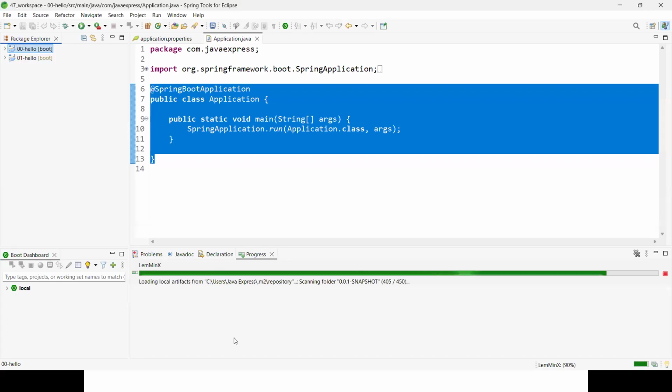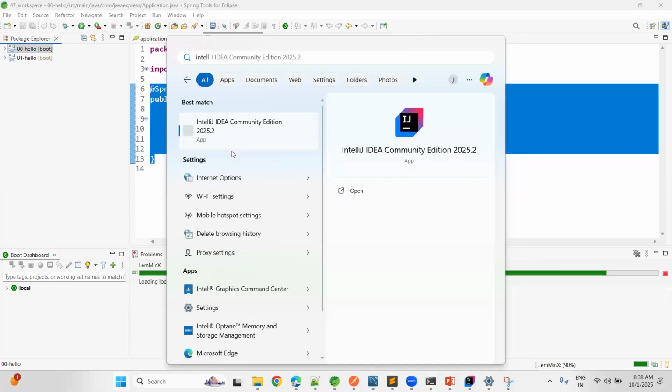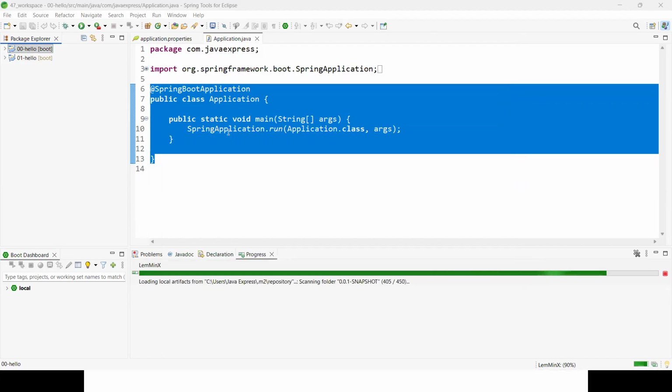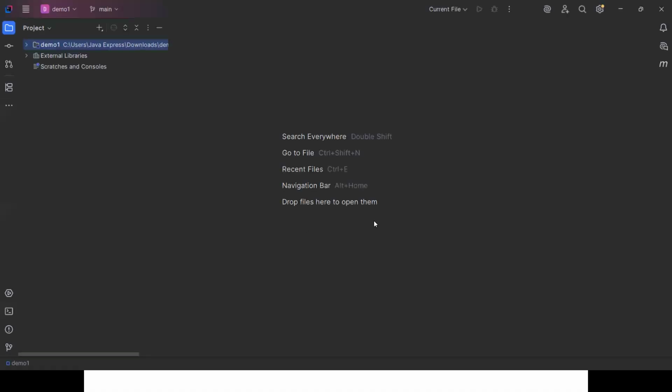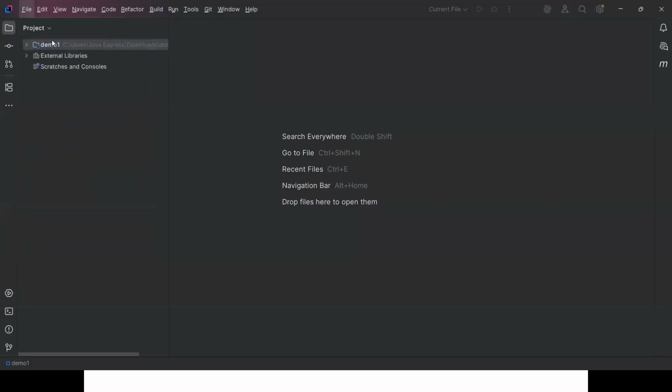Yes. Now, this I did in STS. Now, let me open IntelliJ. It's a little bit different in IntelliJ, because of the icons and everything. See here, there is an option called Open. Directly open we have. Click on Open.